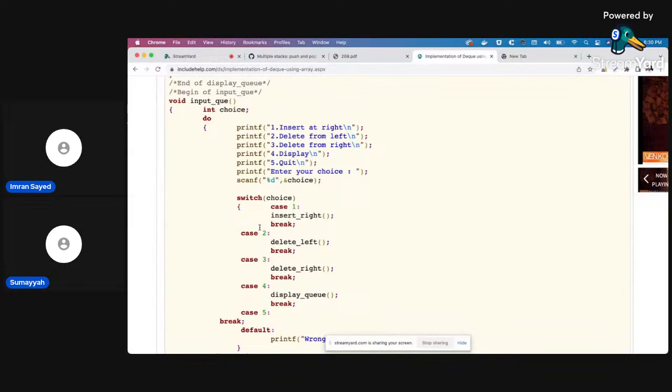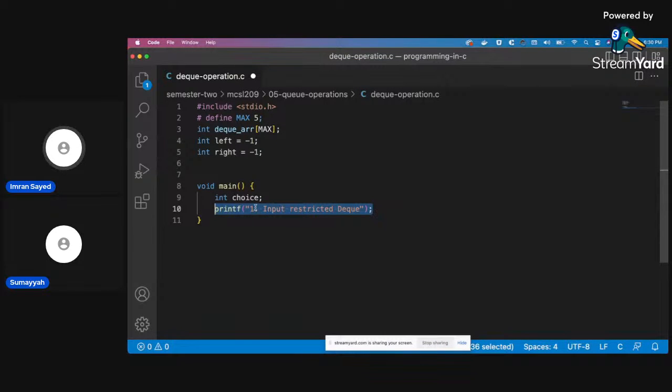Okay. So I guess we can write this directly there. We don't even have to create a function for that. We can do this over here. Insert, delete. So of course we need the choice.